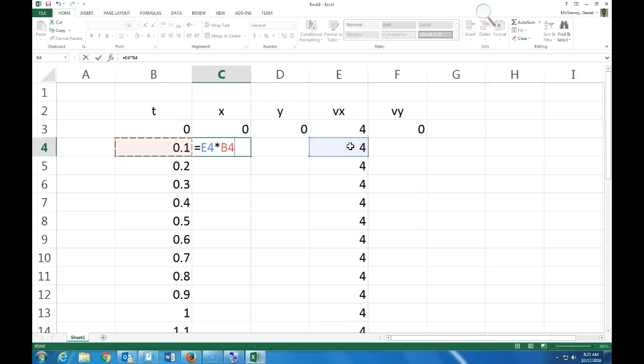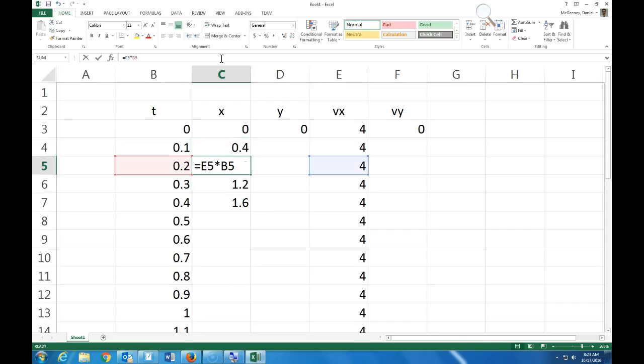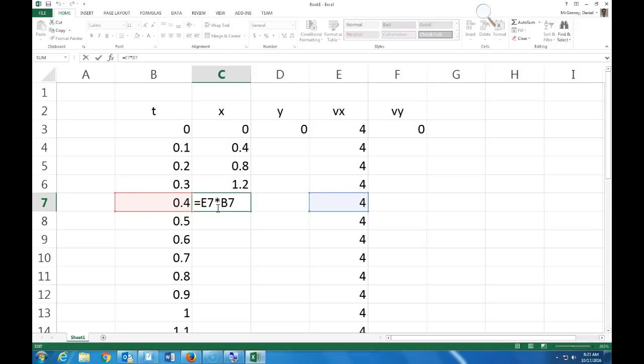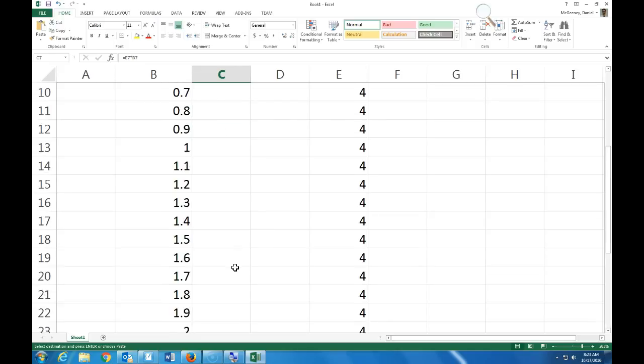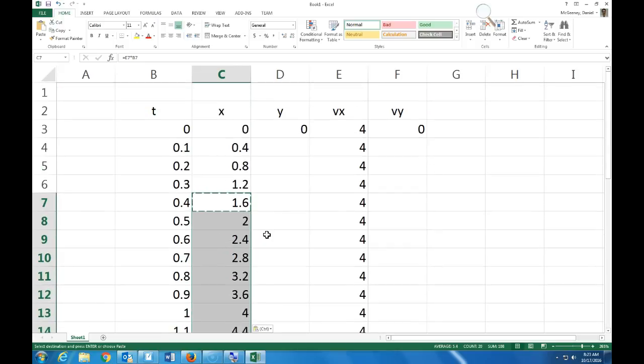So I click on the cells that have the 4 and the 0.1. I don't type in 4. I don't type in 0.1. I just click on the cells because then I can drag this down. And as I do, it continually brings the cell reference, these two references, those get pulled down as well. So I copy and I drag, I paste it all the way down.